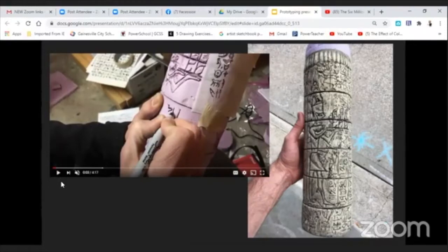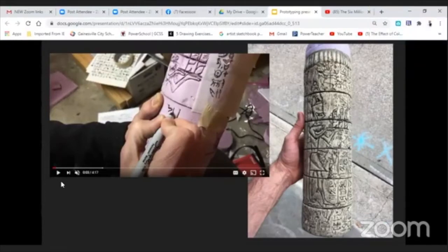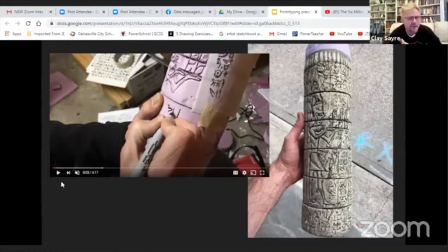And if you can freehand your stuff, or if you can figure out a way to transfer images on there, you can. Have you ever taken a sheet of paper and used an HB pencil, or a higher B pencil like a 6B, and you just shade on the back of the paper and then lay it on something and trace it on the front? It will trace, like graphite. I've done that with foam and it works.